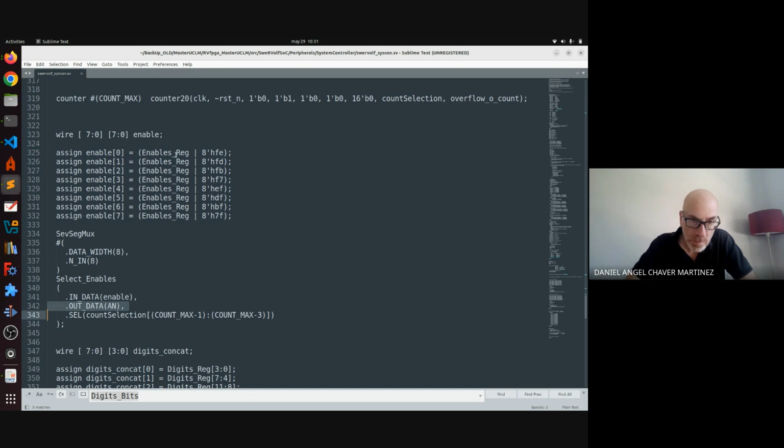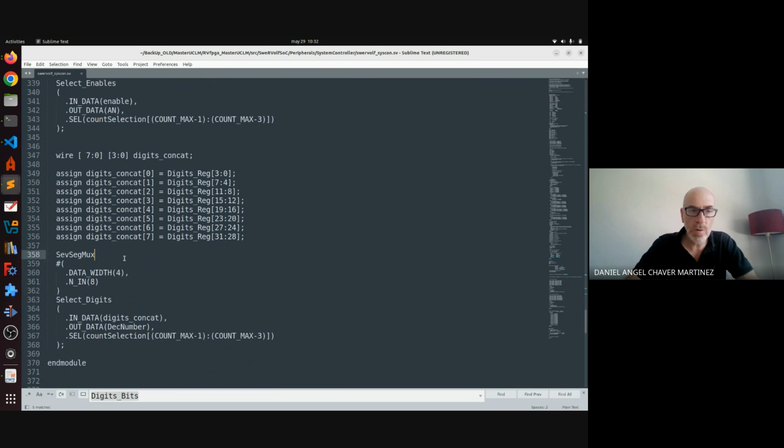So when we're in the first iteration, in the first digit, we're only switching on the first digit. When we go to the second one, we're switching on the second digit, and so forth till the 8th digit. And then we go back again and do the same process again. So this multiplexer will control the enable signals.